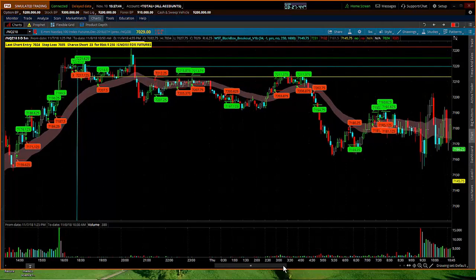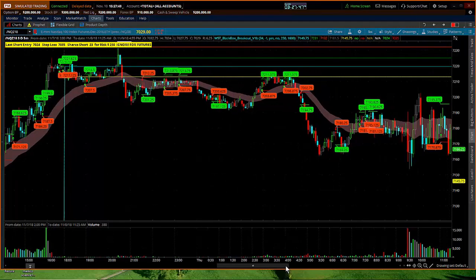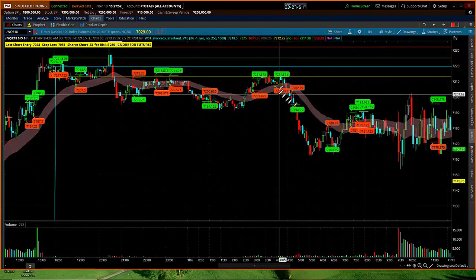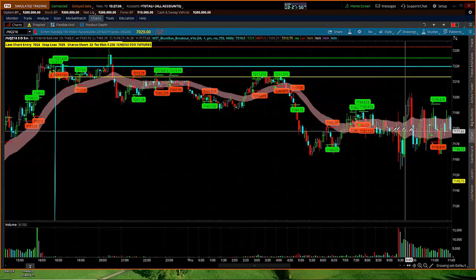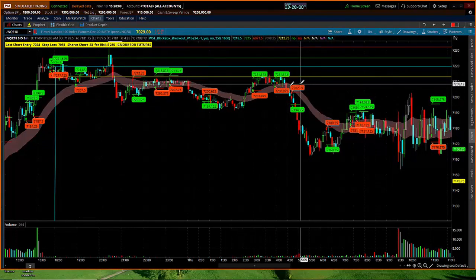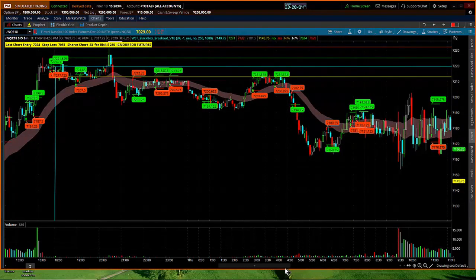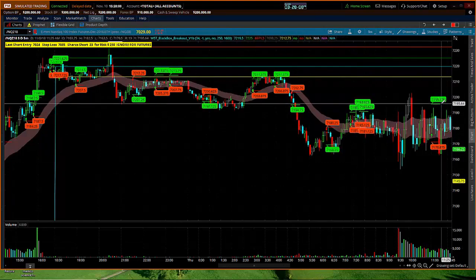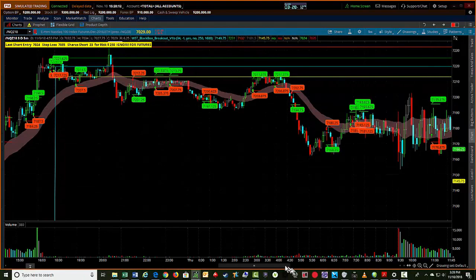As I start moving forward, you can see we start forming basically a chop range. This is our dynamic cloud based on an exponential moving average, but it's basically a bias line. Above the cloud is long and below the cloud is short. For the trading decisions that we're making, the black box breakout indicator is using that information to set up these signals.